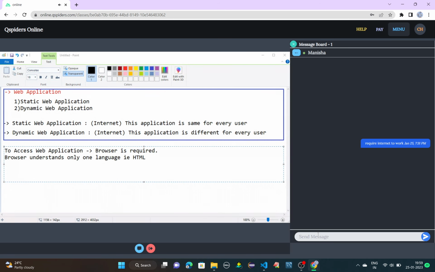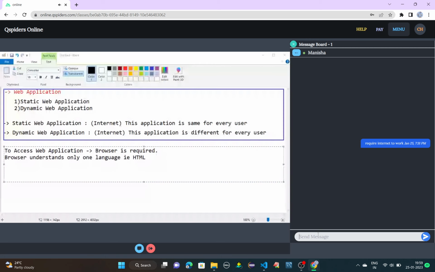Now we will try to understand how to develop a web application. In the servlets concept, we are trying to understand how to develop a web application. That is the main motto of this class. From today, for another 4 to 5 days, our motto is to understand how to develop a web application.